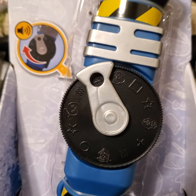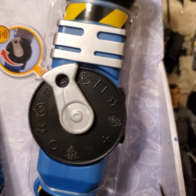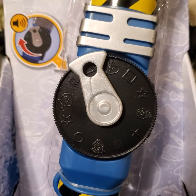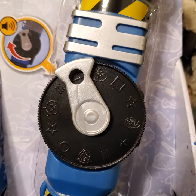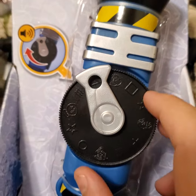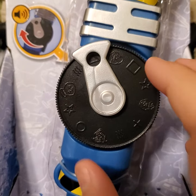If you turn the dial while a sound sample is in the middle of playing, the device has no idea — it just continues to play its current playback, and then when you turn to the next one, it plays the next sound sample. So the point here is that these little icons on the wheel don't really seem to correlate to specific voices as much as there's just a contiguous list of sound samples being played as the knob is turned and triggered.